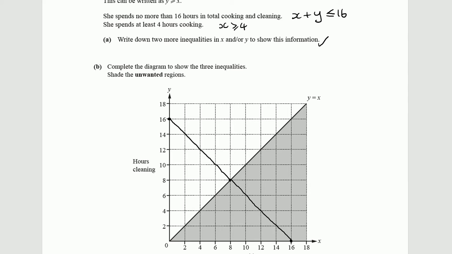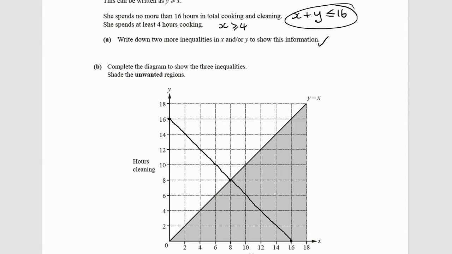Now, I want x plus y to be less than or equal to 16. Less than, lower, below. I am interested in the area below this line. If you don't like that approach, once again, you can just pick a number below that line and see if it satisfies those conditions. Let's say I picked this point over here where x is 4 and y is 6. Well, x plus y, 4 plus 6 is 10. That's less than 16, so that satisfies this condition, and I would want to include it.